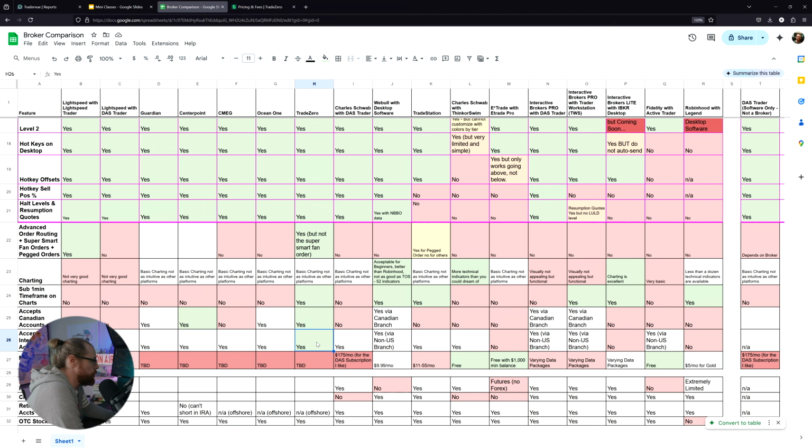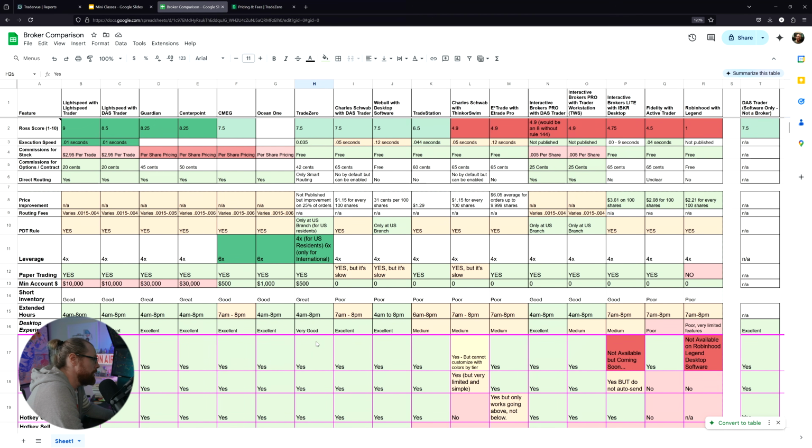If you're an international trader who is looking for 6 times leverage, you don't have a lot of choices. You pay the higher commission. If you're an international trader who wants great access to shorts, availability of shares to borrow, then you're back to here. So they do have an offering that is competitive. They have things that you don't get everywhere else for certain people.